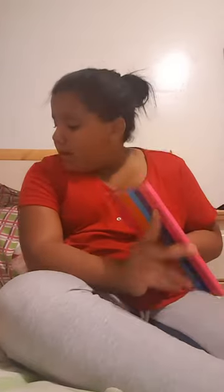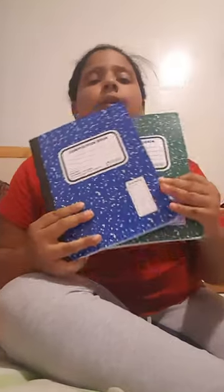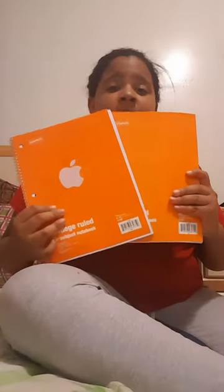But yeah, and here comes my notebooks and stuff. My notebooks and folder. So here I just got this little cute notebook, which you could just put in that. Check out how many diaries. Okay, next I have these. I have 8 of these, blue, green, and black, and the black ones in the car. So here, 2 composition notebooks. The thing that I hate about composition notebooks, I'll tell you in a sec when I show you my other ones. And I have 2 of these, my Apple sticker from my phone, I have the iPhone 6 Plus.